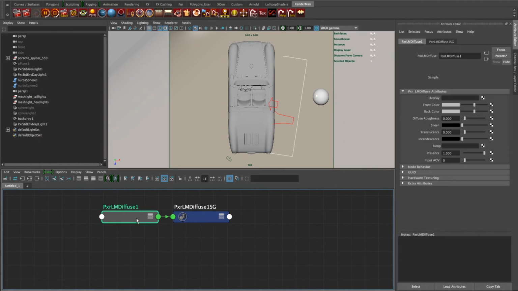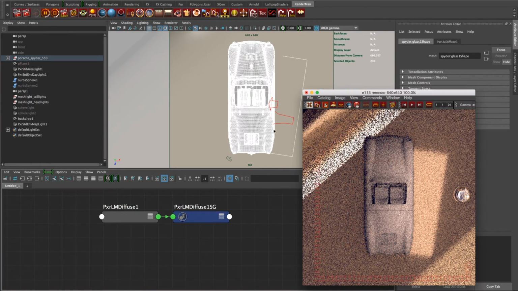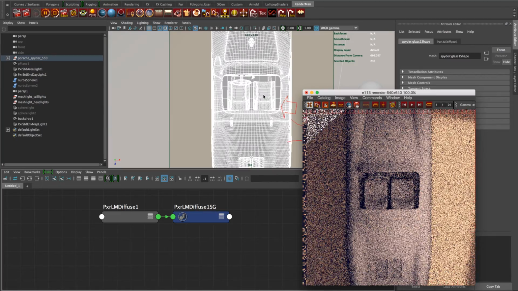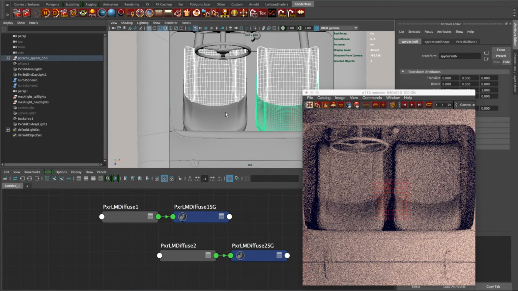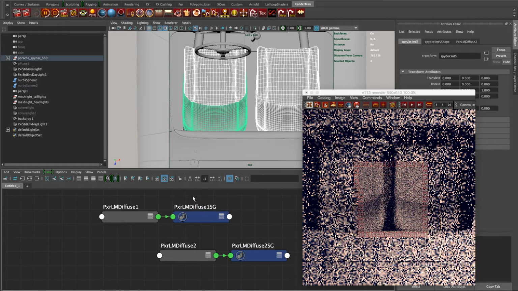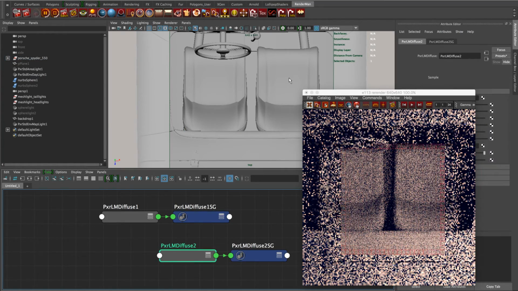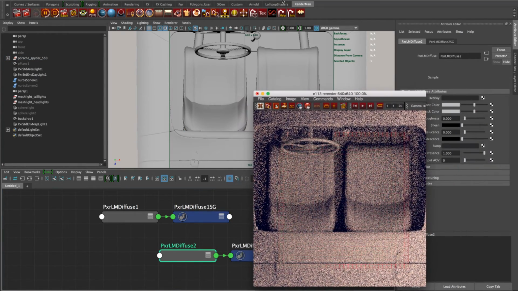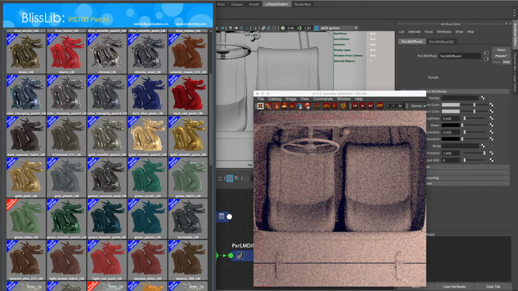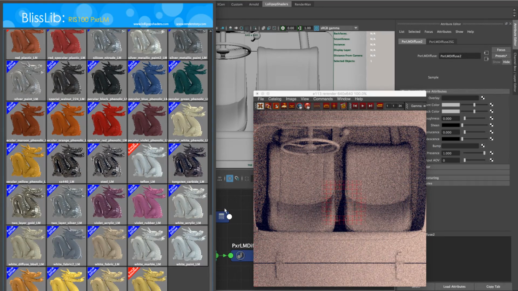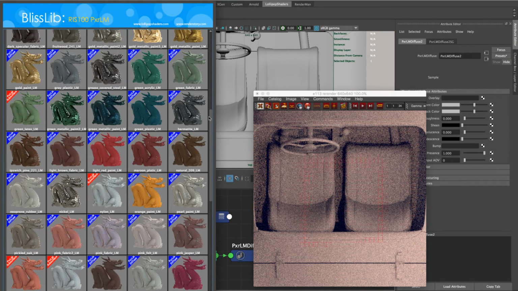Let's take a look at our RIS100 material library, but for the PxrLM shader. So those are the layered shaders. If we're going to assign LM diffuse to, for example, the seats in this cool Porsche model that we're going to use, we go over to the Lollipop shader shelf, we hit the RIS100 PxrLM button, and we see we have 100 materials here. This is the full library, and there's some red triangles and some blue triangles.